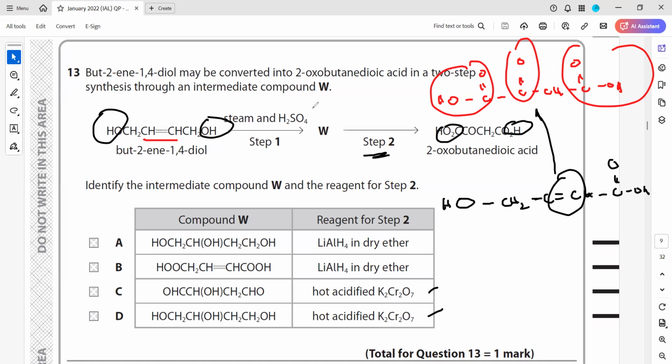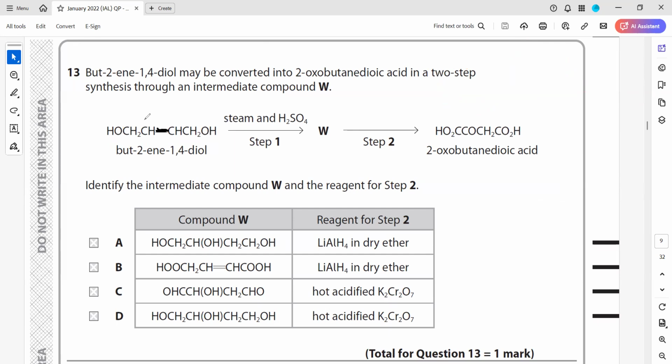And here we add steam and sulfuric acid. So when we add steam and sulfuric acid, what will be the product? The double bond will break into a single bond and one carbon will have a hydrogen and one will have OH. So it will be alcohol on both sides, both sides OH group will be there. For the original compound, CH2 is there. One will have a hydrogen and one will have OH. Clear?